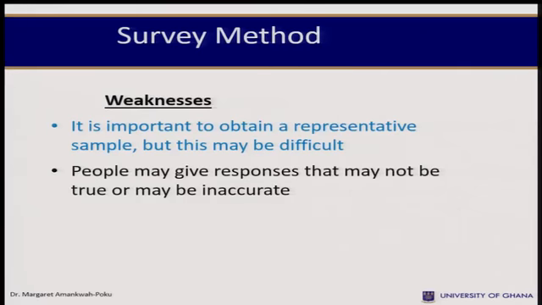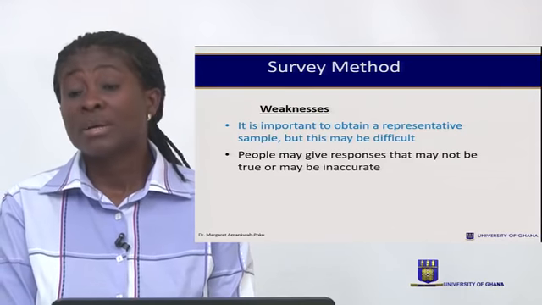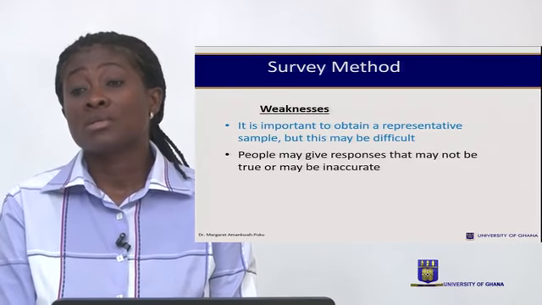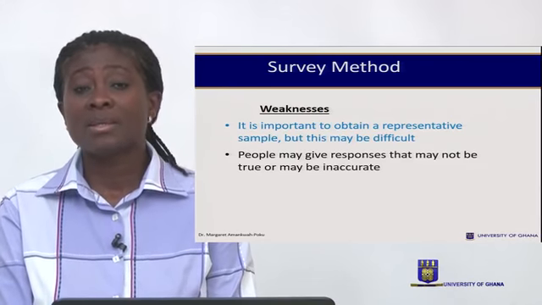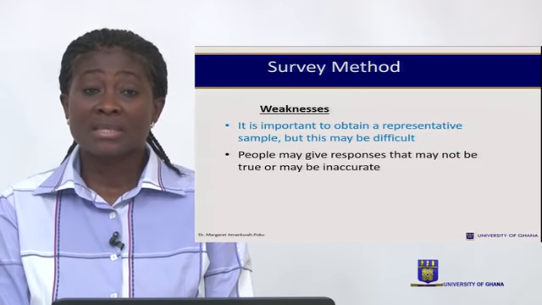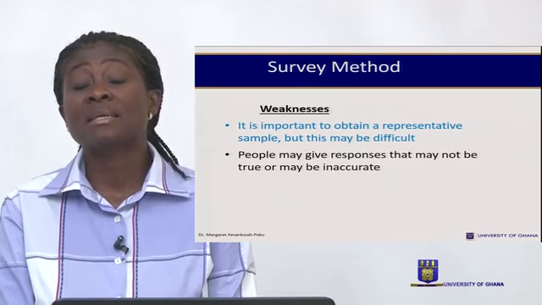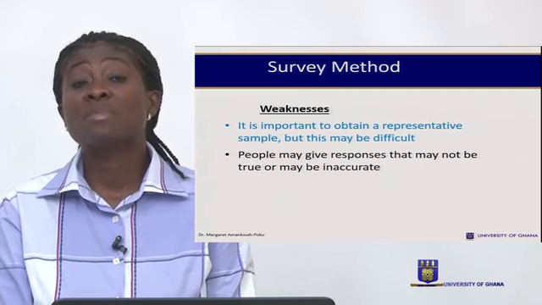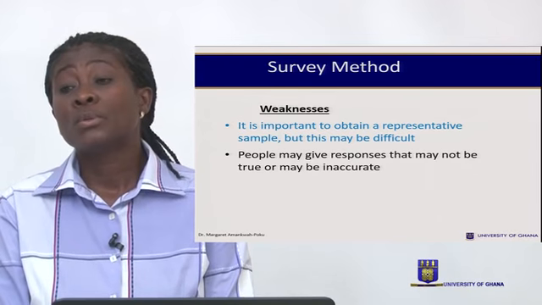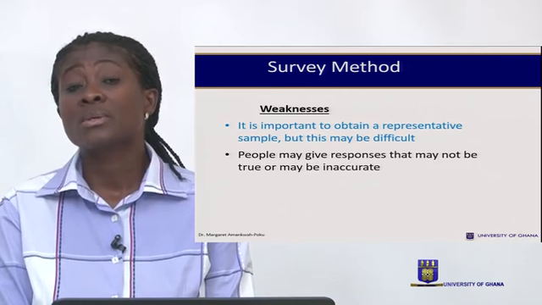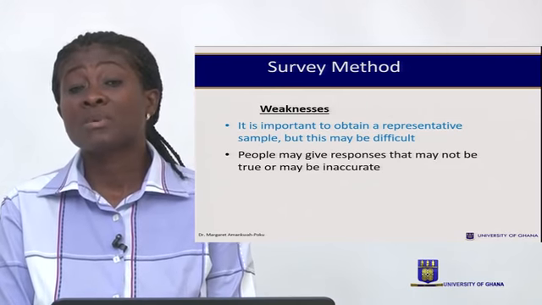However, a weakness is the fact that sometimes it's difficult to obtain a representative sample. So I talked about administering questionnaires to you. You may not be a representative sample of DE students or DE psychology students. So that is the challenge with this kind of design. Another challenge is the fact that sometimes the responses that participants make may not be accurate. So they could just decide to take one kind of response throughout, or they may lie about the responses that they make.